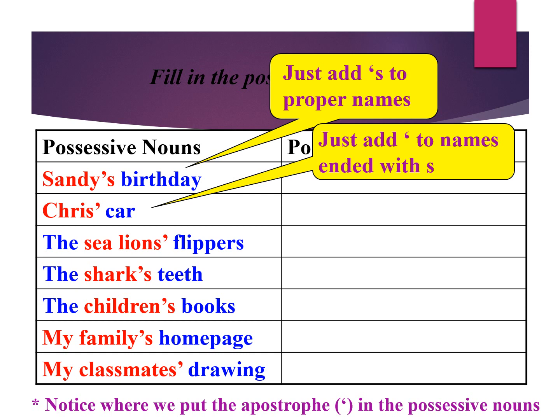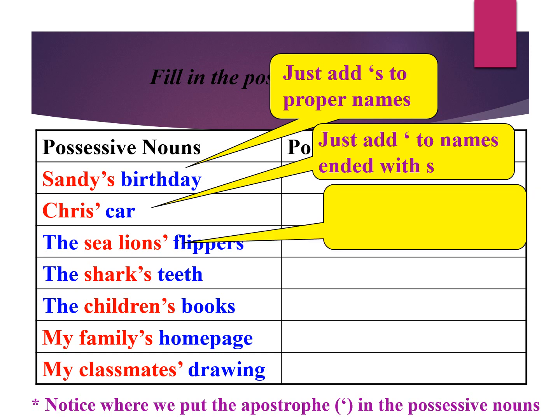Now, the second rule. We only have to add an apostrophe to names that end with an S. For example, Chris is a name that ends with an S. Therefore, we only add an apostrophe, and that's okay. You don't have to add anything else. The next rule says add an apostrophe to plural nouns that end with an S. Plural nouns that end with an S, for example, the word lions. You only add the apostrophe, and that's it. You are already showing possession.